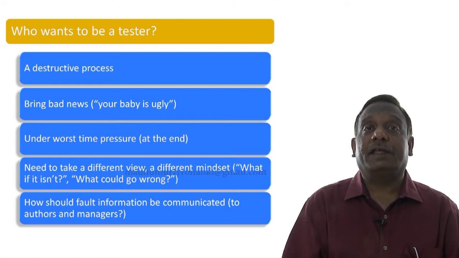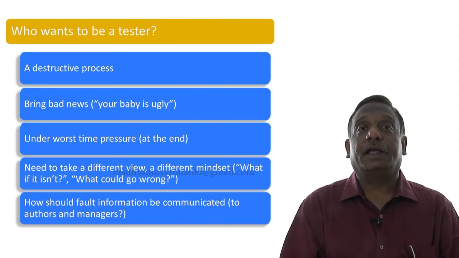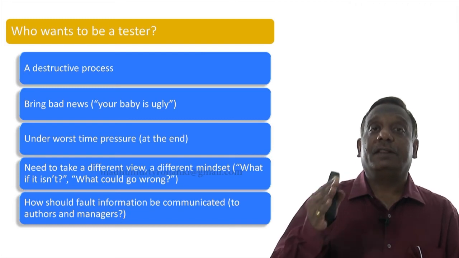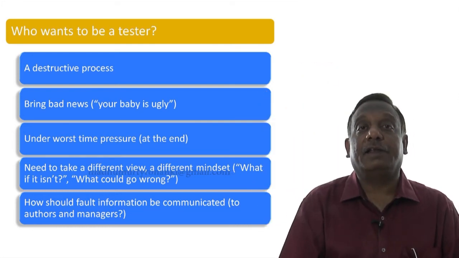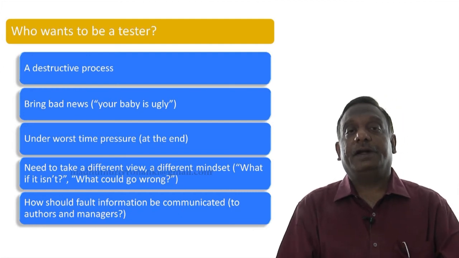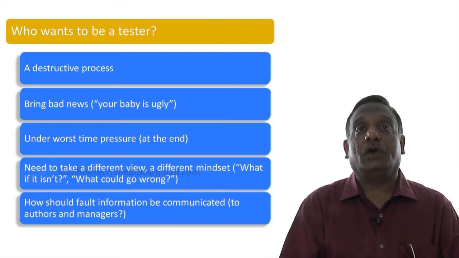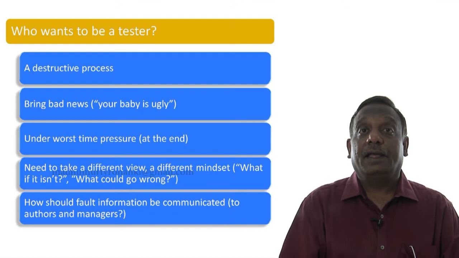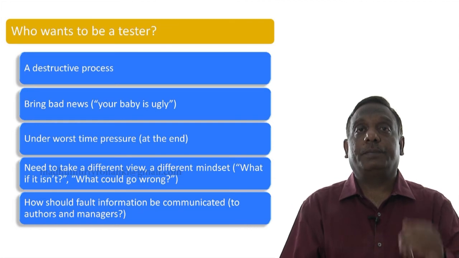Why are we taking this kind of negative mindset? The reason for being negative is to ensure that good quality software lands up with the customer, so that because of bad quality, the end users don't suffer. With that in our mind, we are taking a negative mindset just to improve the quality of the software. And whenever you do this kind of destructive process and you enjoy when things fail, when you find faults, then a very important thing is how do we communicate this to people?